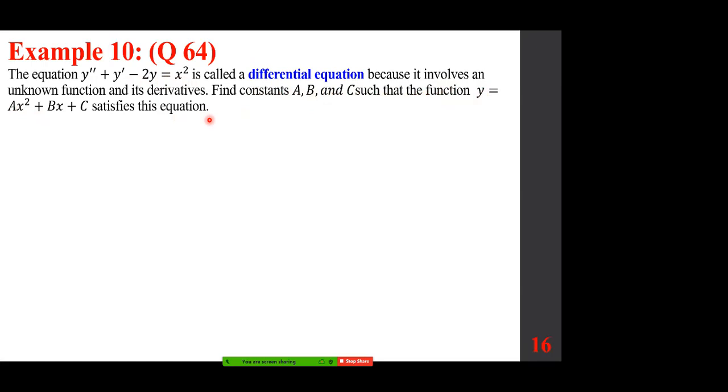It's very simple, class. You look at the question and you look at your equation and you say, okay, now we know y double prime plus y prime minus 2y is x squared. And this is y. So I need to find y prime and I need to find y double prime. Okay, so let's do that. What is y prime? Y prime is simply 2ax plus b, and y double prime is 2a. So the very first thing, find those, and the next thing, now put it into this equation.